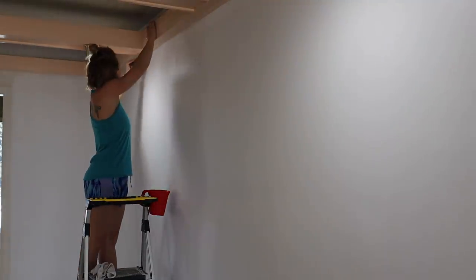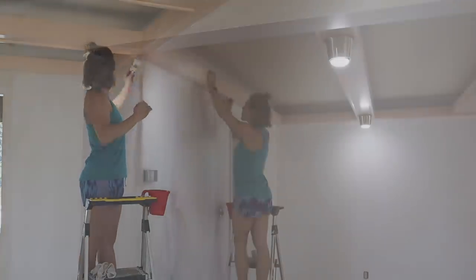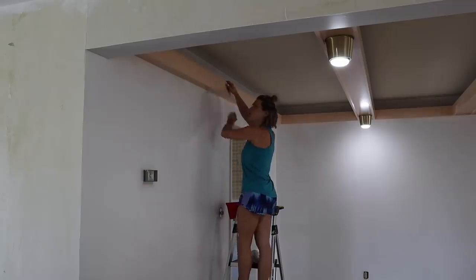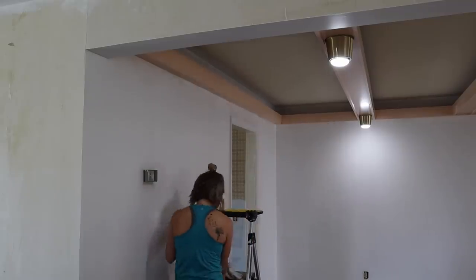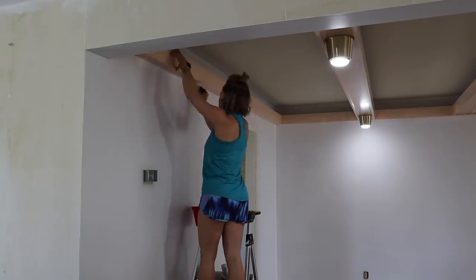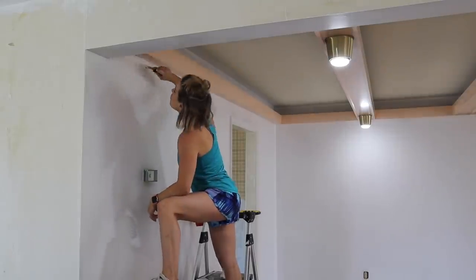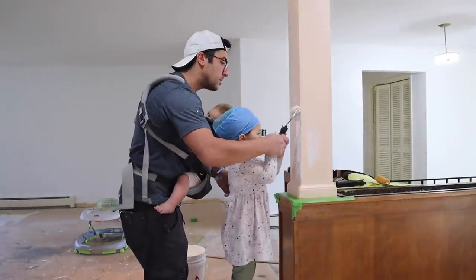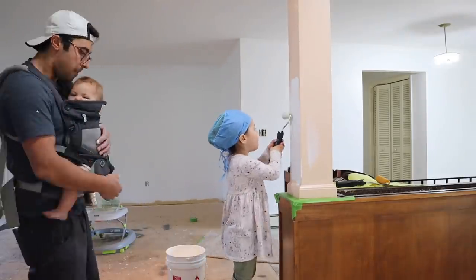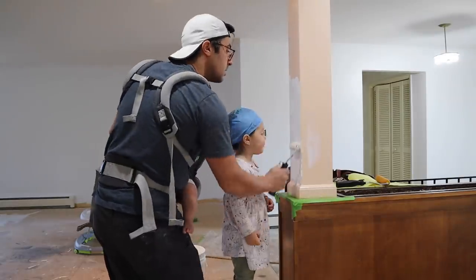So just to recap, basically what we did was we took Benjamin Moore's Chantilly Lace white paint. We gave the entire room about three coats of white paint, and then I went ahead and painted all of these header beams. They're not structural, they're purely decorative. But we painted those white as well instead of the black. My friend had told me that she felt if I painted them black, it would feel kind of oppressive, and I completely agreed with her, and I'm really glad we went with the white paint on the beams as well.